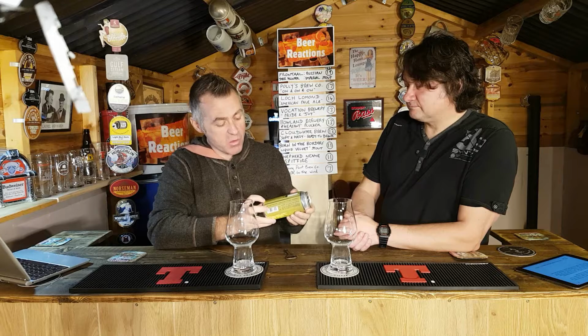So this beer, I'll bring it a little bit closer to the camera. It's called Kingslayer. It is a double IPA. At first glance, it looks like it might be inspired by Jaime Lannister from Game of Thrones, who was, of course, the Kingslayer. But it does have a quote on the can which says, "We must have bloody noses and cracked crowns." And when I googled that, it's actually from Shakespeare's King Henry IV. So I suspect it might actually be from a Shakespeare play rather than Game of Thrones. That's quite interesting.